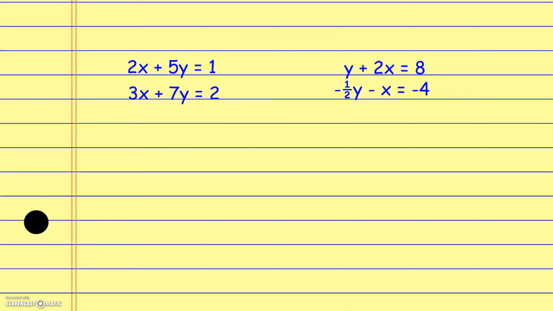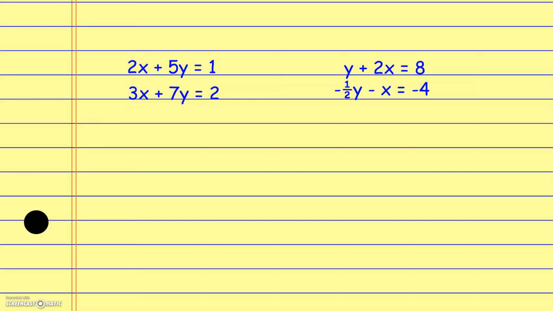I want to decide, do I want additive inverses in front of x or in front of y? And really, neither of these are great options this time. So I'm going to go with the x only because it's got smaller numbers here. So again, when I look at this, it's almost like getting common denominators. I'm looking for the least common multiple between 2 and 3, and the least common multiple here is 6.